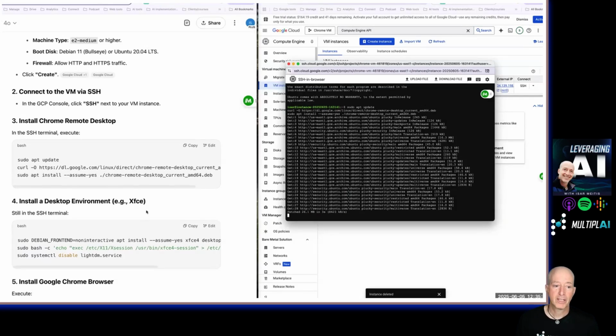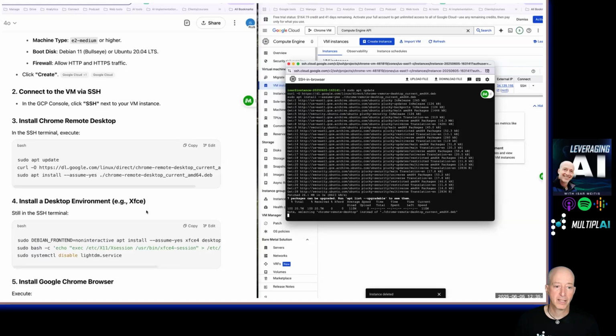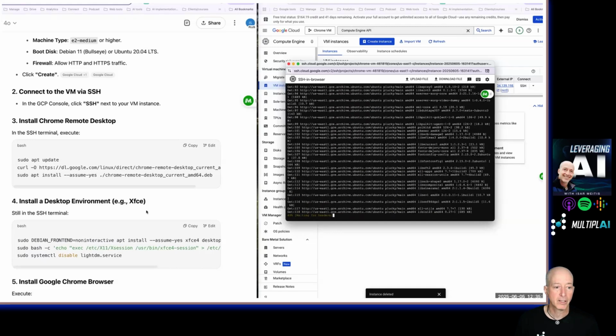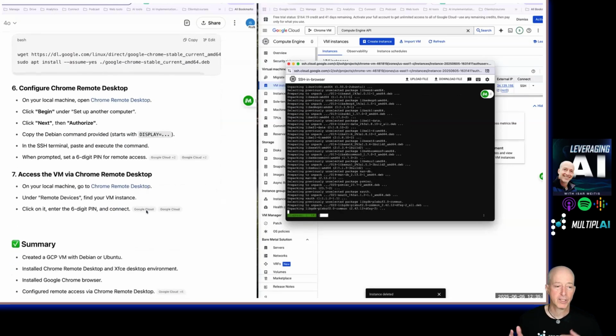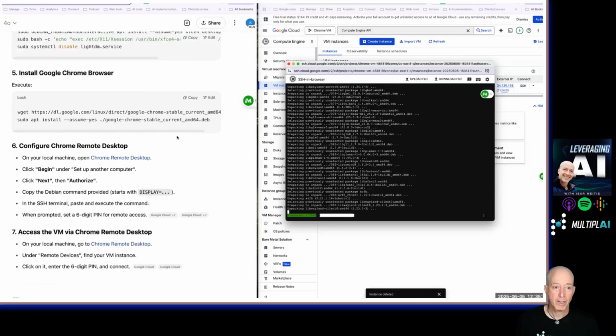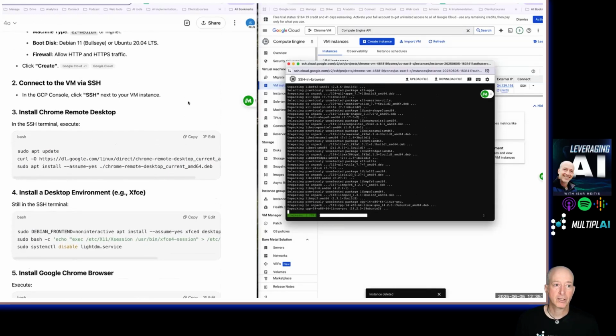And so I go through all these steps. The first step will install the updates that I need. The second step will install the desktop environment. And the third step will install Google Chrome and then remote desktop. So I'm going to stop here by showing you all the different steps because the next steps are exactly like this. Is copying the code from the instructions in ChatGPT. And I'm going to share with you a link in the show notes to these instructions. So any one of you can literally copy everything that I've done step by step and use it as your own.